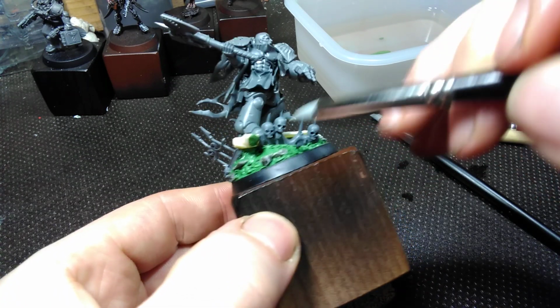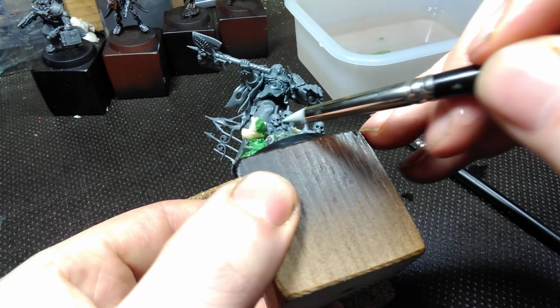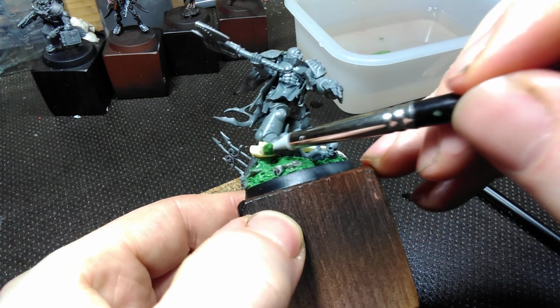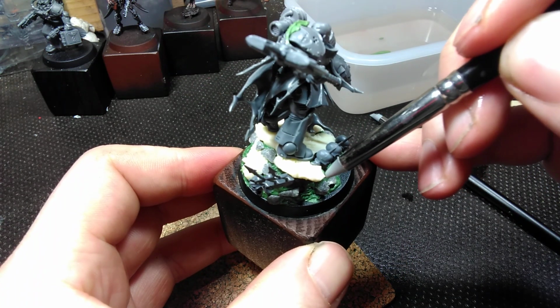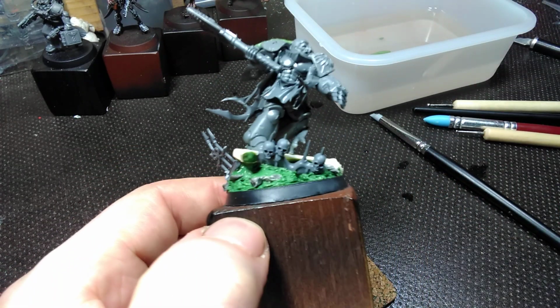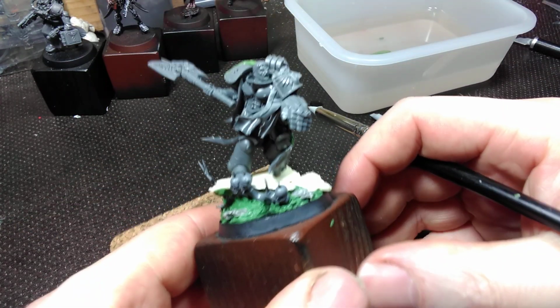The resin part I used had a big air bubble down there, so I have to re-sculpt it a bit, not too much. I will do the rest with some technical paints.